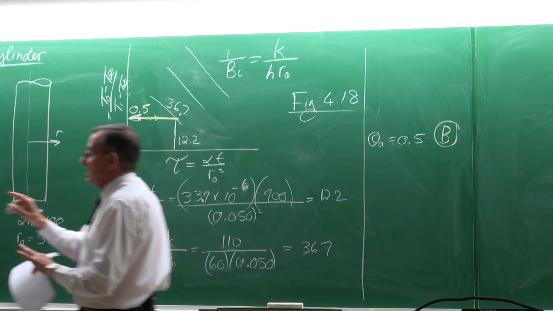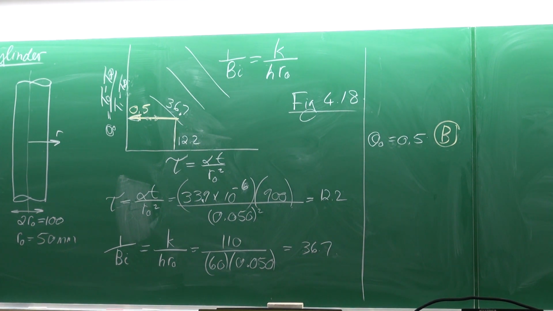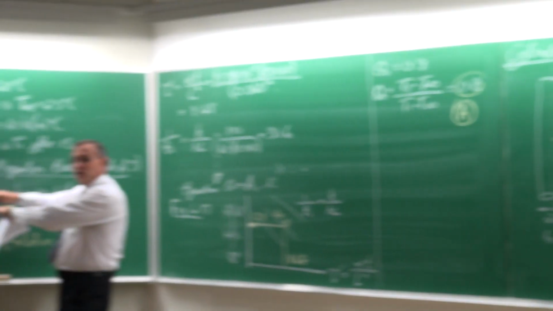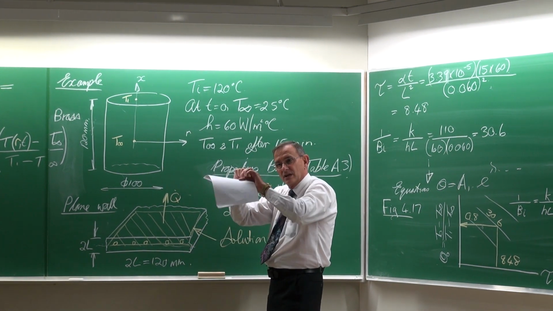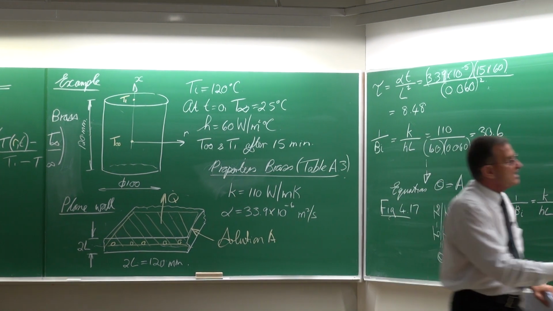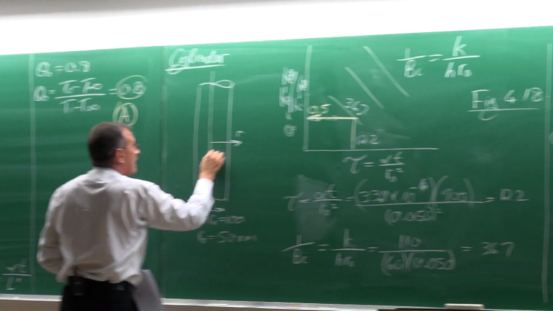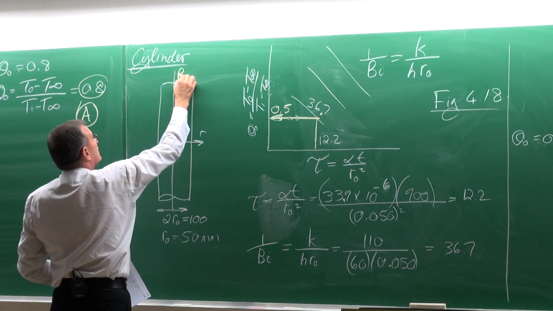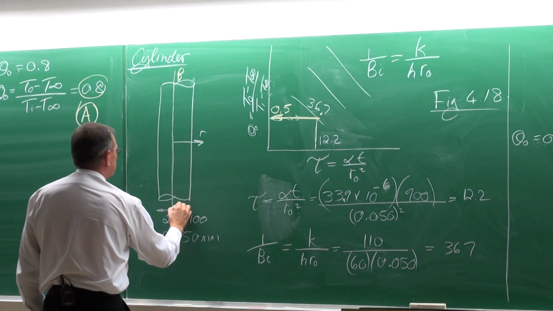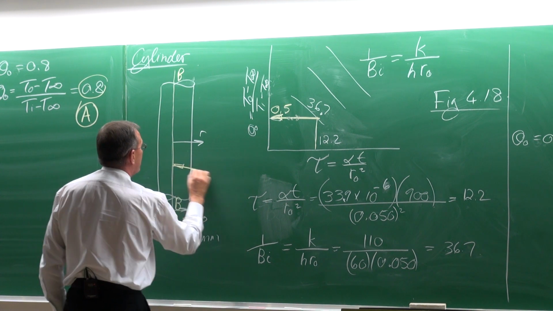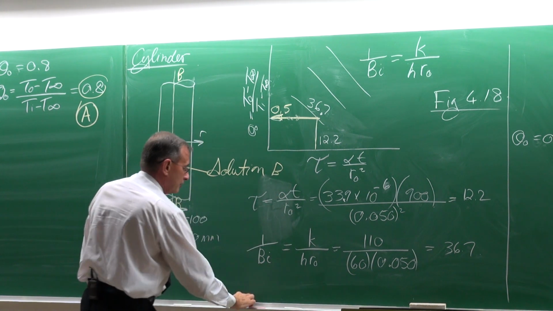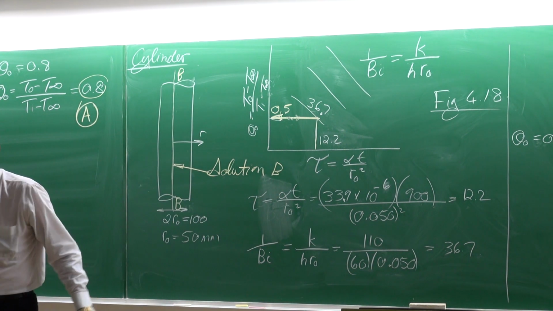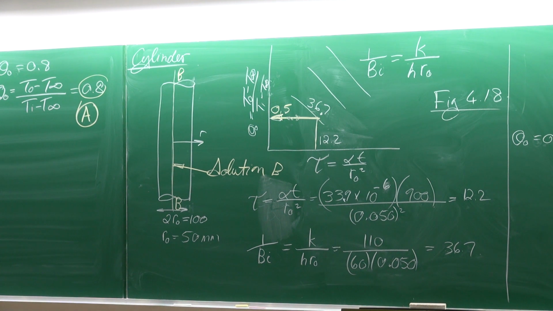Now, if we compare solution A, the plane wall, it would be the temperature in the center, and it would be like a sheet of paper. It is not a line. While in this case, the solution will be along that line. So that is the solution B on that line, if it was a plane wall only, a plane wall only and a cylinder only.